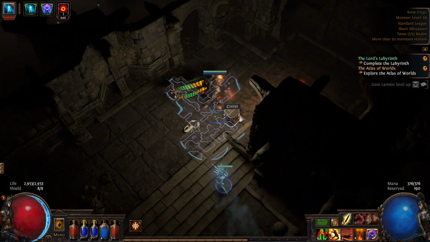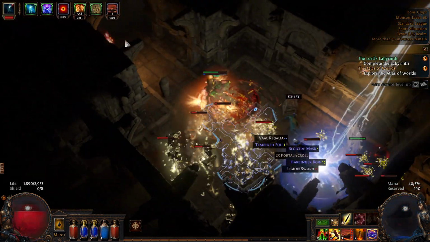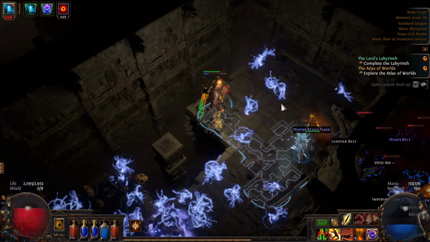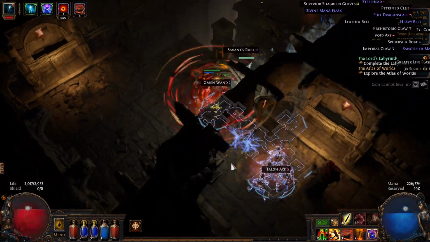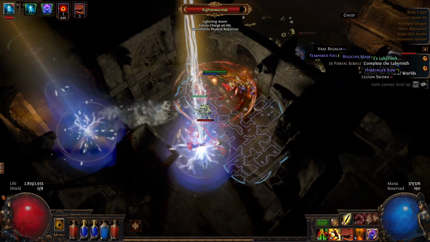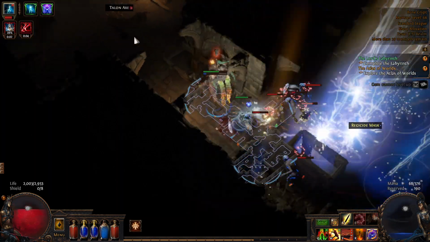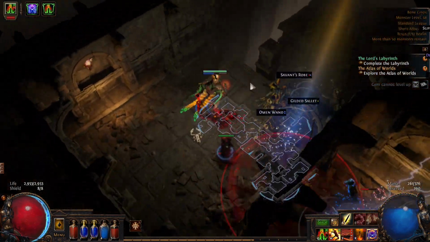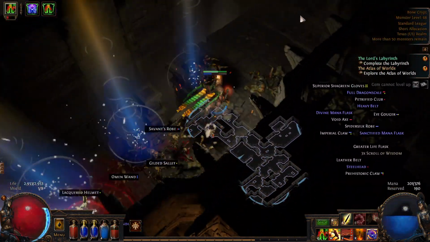Okay, so I guess we ain't got no choice but to go this other way. We'll just run right straight through here. Oh no, get out of there. What am I stuck on? Back there is crazy. Come on up here.